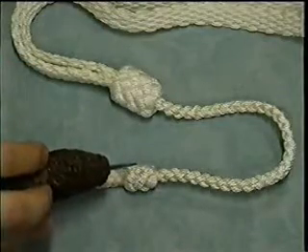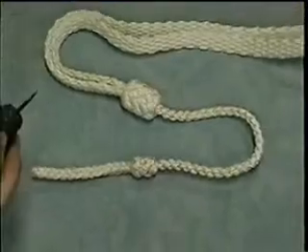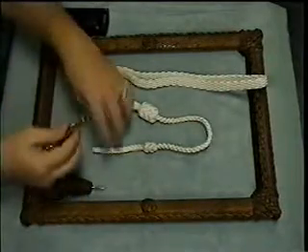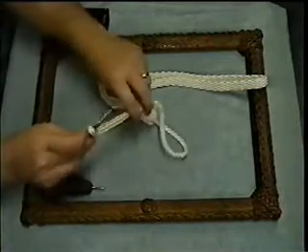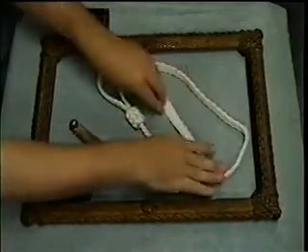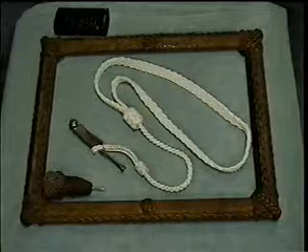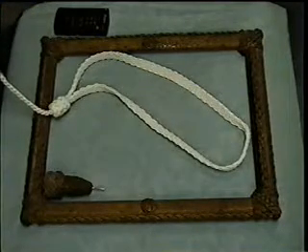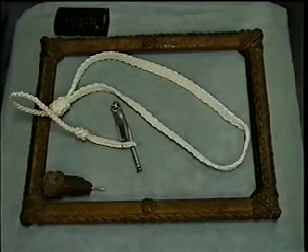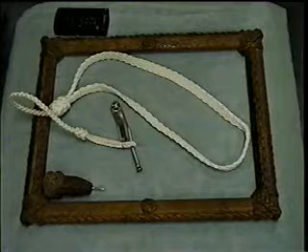Here's the large Turk's head where the neck piece joins, and a small Turk's head right here next to the pipe loop. We'll try and get a wide-angle lens on this so we can show you the whole product. Now you just attach the pipe and we're done. After this I'll try and show you how to do some of the foot rope knots on a cardboard tube so you can see how it goes — it's very easy to do.